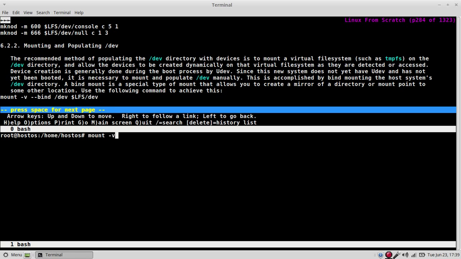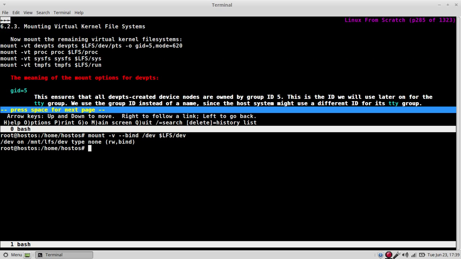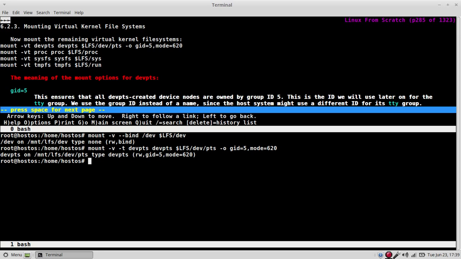First thing is mount -v --bind the device folder of the host machine to $LFS/dev. Mount -v --type devpts devpts to $LFS/dev/pts, options gid=5, mode=620.